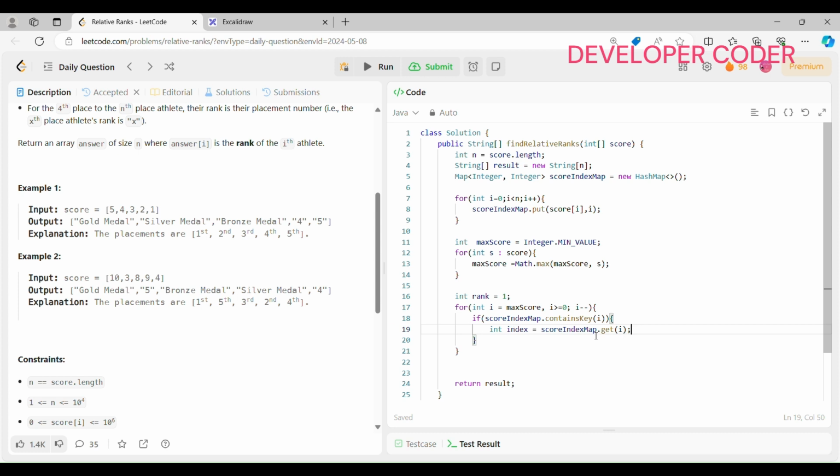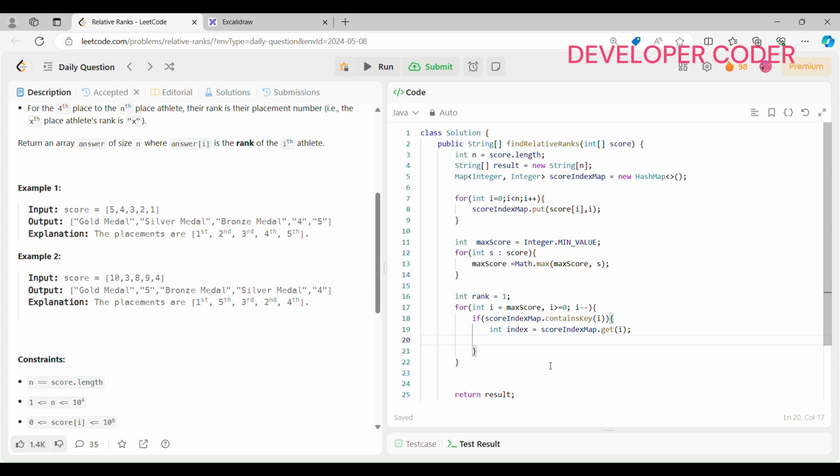So this will give me index 0. Here I am passing the key, so key value is 10. We have already checked that 10 is there, and then we are finding the index of this 10. So 10 is present at index 0. Okay, this is clear. And right now my rank is 1.